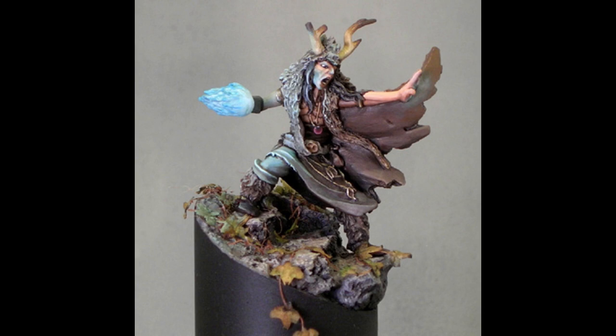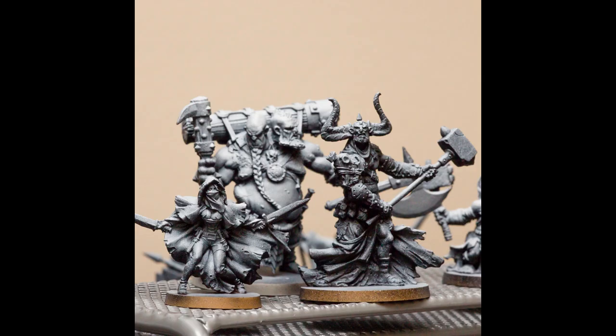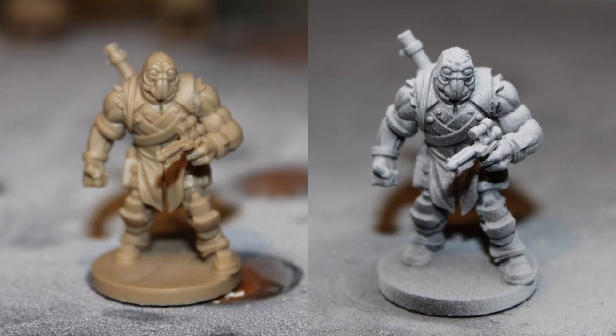I was doing some research online to see how people paint minis, and methods they use for lighting. Majority of the folks use the zenithal painting method, which basically requires you to spray an airbrush at a certain angle, using various shades from dark to light. It works, but it's kind of boring.